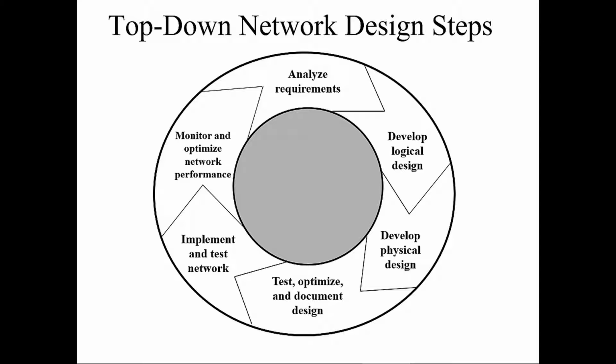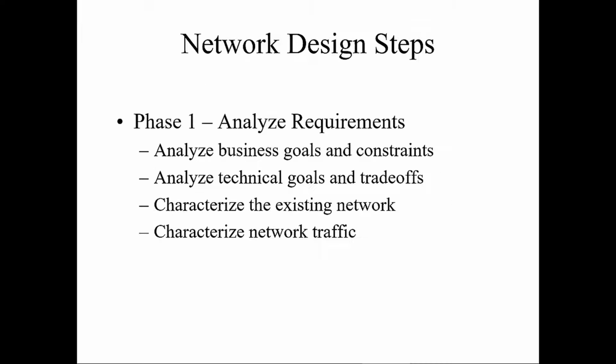Phase 1, we analyze the requirements. This will analyze business goals and constraints, objectives, both short-term and long-term. It will look at technical objectives, technical goals, and trade-offs of such technology. It will characterize the existing network: what components are good, what components are bad, how it's laid out both logically and physically. And it'll help to characterize network traffic.